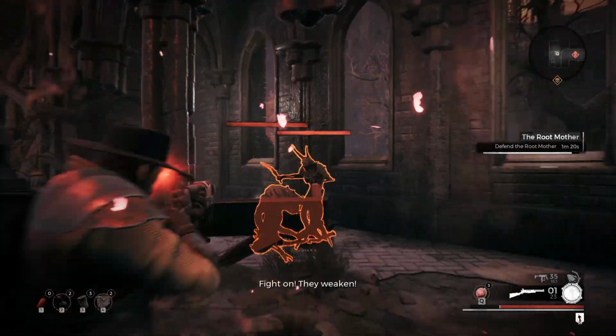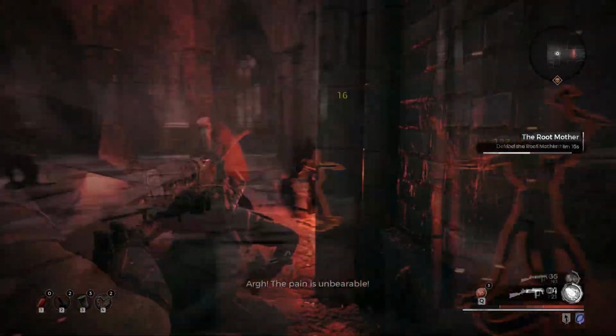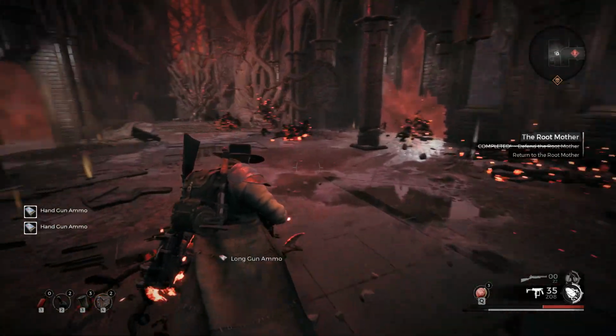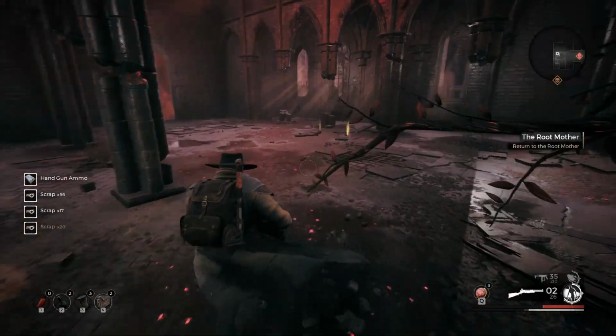It might not seem like a lot of damage, but these keep hitting her. They will take her down relatively quickly. After doing your due diligence and protecting the Root Mother, she will also let out an explosion, killing all of the ads. So pay attention to the timer, as that can be your best friend in this situation.